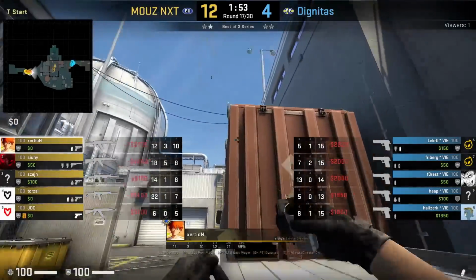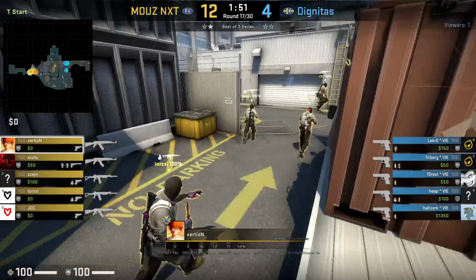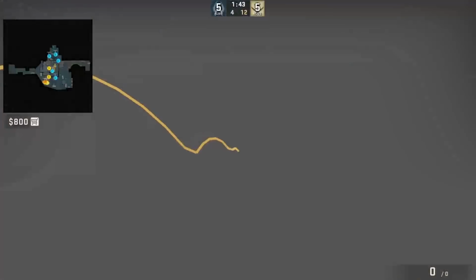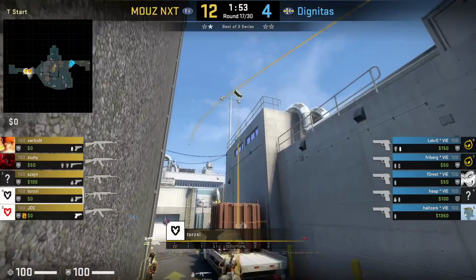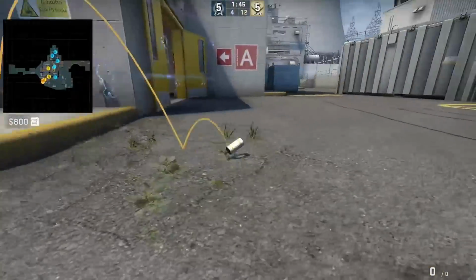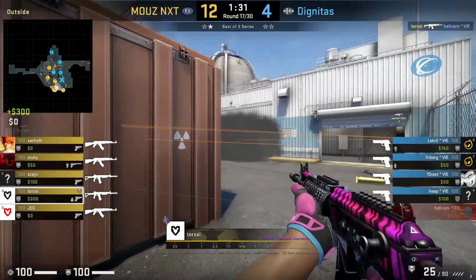Exertion throws the right smoke. He will line himself up with the left rail of the truck, aims at this part of the window, then jump throw. I covered these smokes 6 months ago on my Discord, so if you haven't yet, make sure to join. Torzy throws the left smoke. He stands in front of the window wall, aims here, then jump throw. Torzy does spot Halzerk behind the gap and kills him.